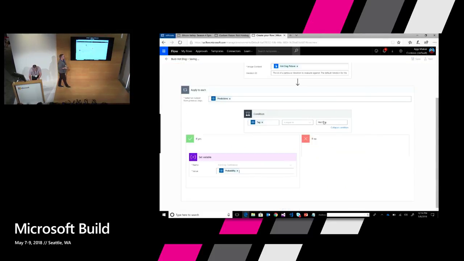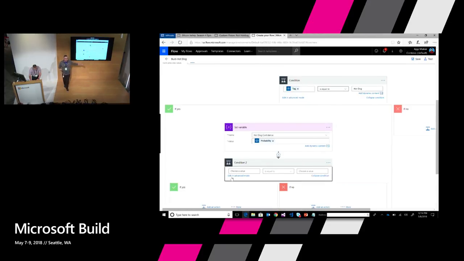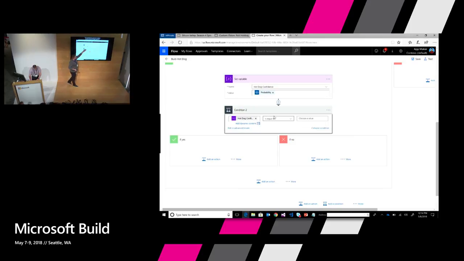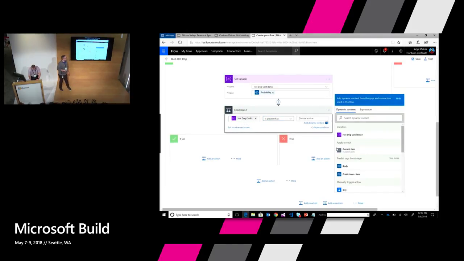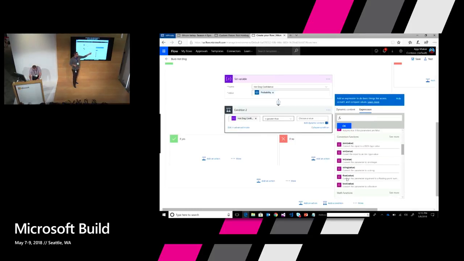All right, so what he's doing there is you can see him when that drawer pulls out, there's things called dynamic content. What happens is the flow actually waterfalls. So each step we add can use all of the content from the previous steps. We make it that much easier to fill in your next step. That drawer keeps popping out; that's what we call dynamic content. There it is. You can see his apply to each is there, his predict images. There's a custom expression builder, which he's going to use right now to set his float.